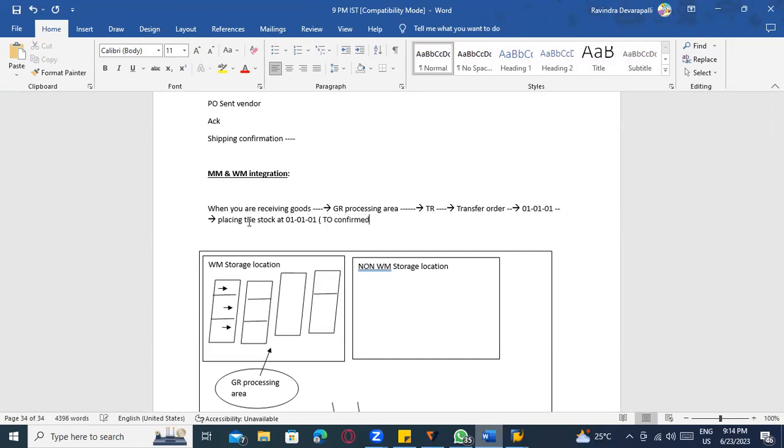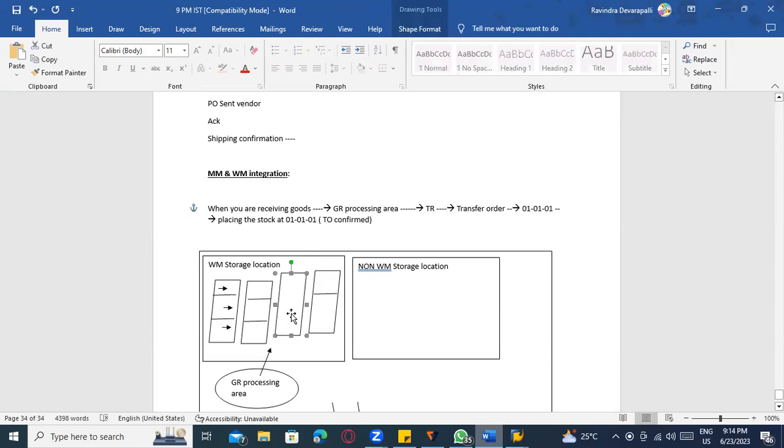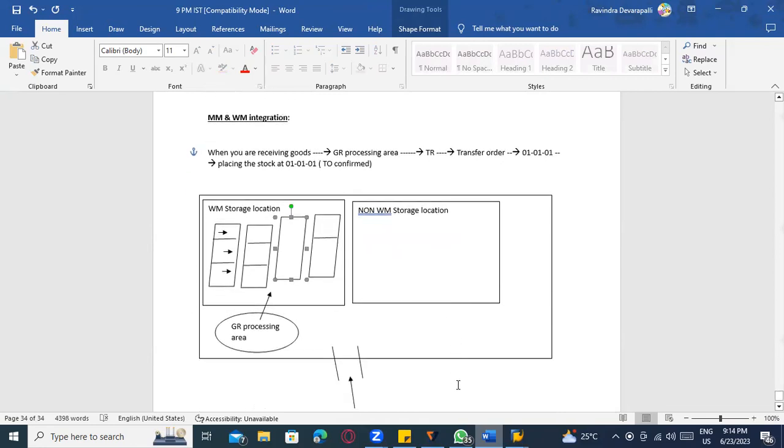If it is TO confirmed, that means the stock put away is done. They are placing the stock exactly where they planned. While creating the transfer order, the system advises that this rack and column is empty, you can place the stock here. Okay, is that clear?